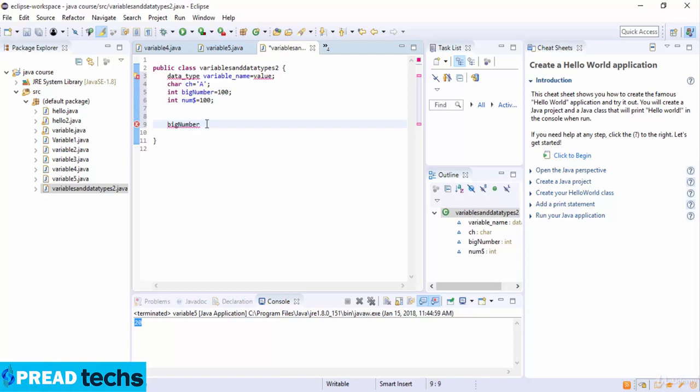Now we just go to the types of variables in Java. There are three types of variables in Java. The first one is the local variable, the second one is the static or class variable, and the last one is the instance variable. First we discuss the static variable.